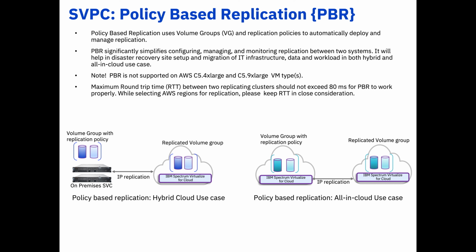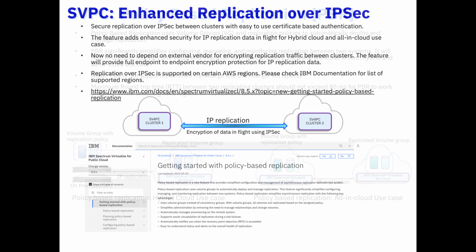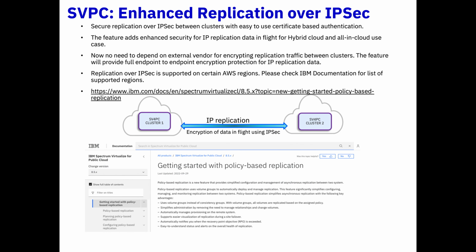The only thing you are limited to is, of course, the realities of how much you are trying to transmit over whatever links. We've also enhanced our replication over IPSec. So in case you don't know about this, this is the means of how we transmit information from one instance to another. We're making sure that all the data in flight is secure using IPSec with various different certificates. And this includes inside AWS as well.